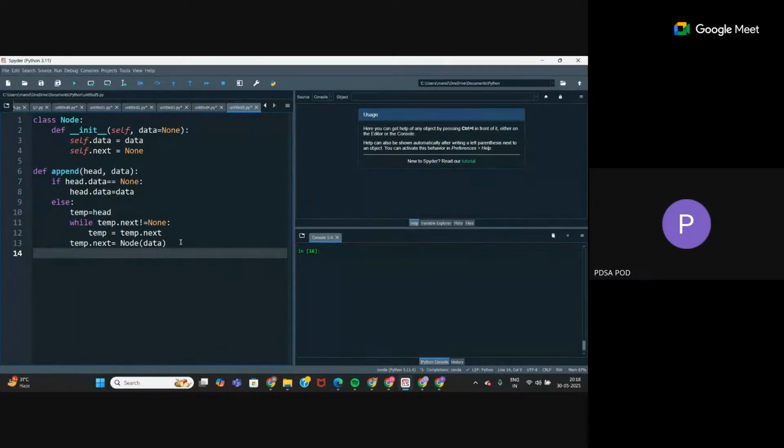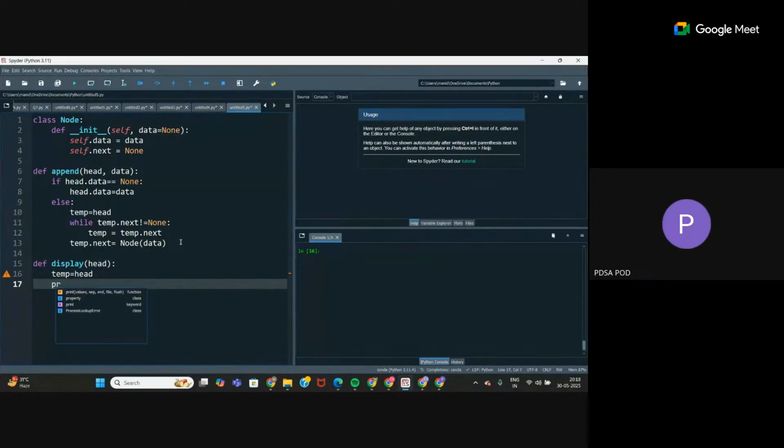Next, I will create one more function for displaying, right? I have to display also. So def display, this will display your entire linked list when we call this. For it to display the entire linked list, you have to give it the head which points to the first node, right? After that it can just traverse and print. So again a temporary variable in which I store head. So temp is assigned head.